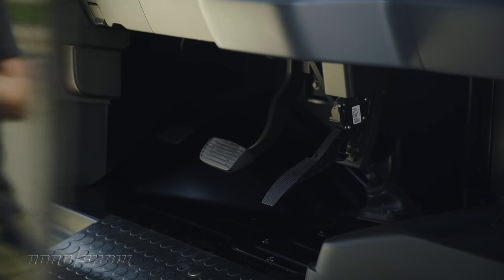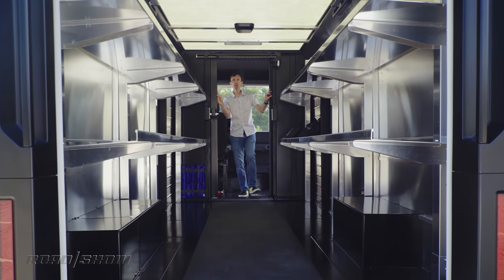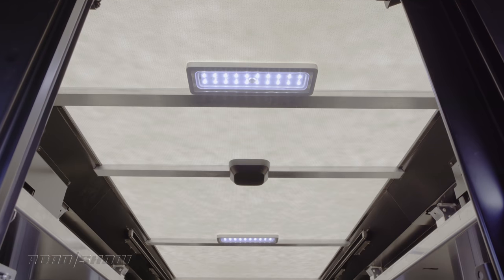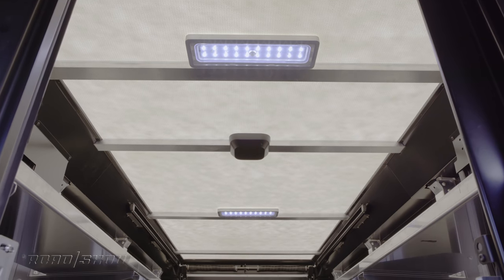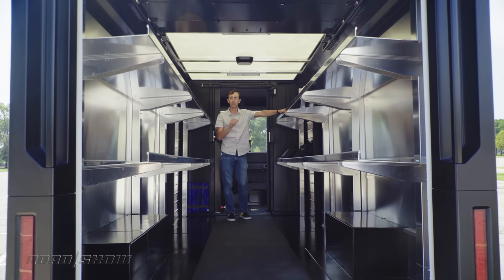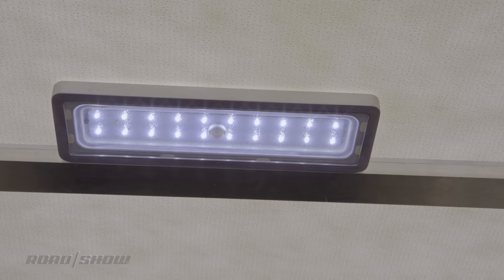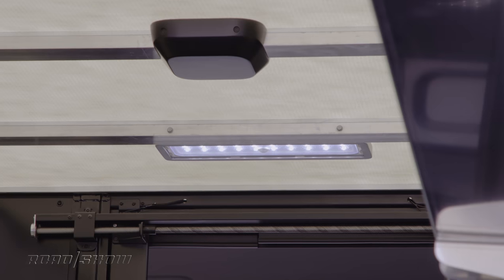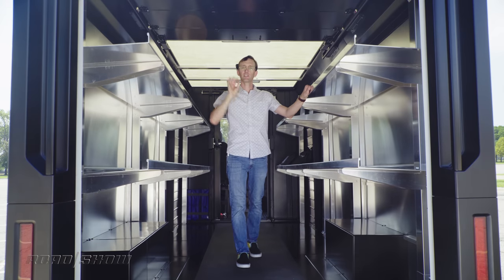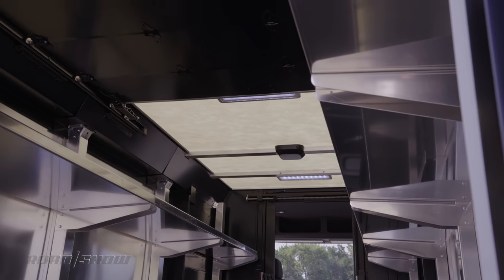Maximizing energy recuperation, one-pedal driving is standard. Moving through this super-wide bulkhead door into the cargo area, you'll notice we have a translucent roof on this model. A solid top is offered, though the translucent one lets a lot of light in — with one downside being it tends to heat the vehicle up a bit more in the summertime. We also have motion-activated LED lights, which are great for nighttime deliveries. With the door in the upright position, the EV600 can accommodate people up to six foot four inches tall without banging your head.